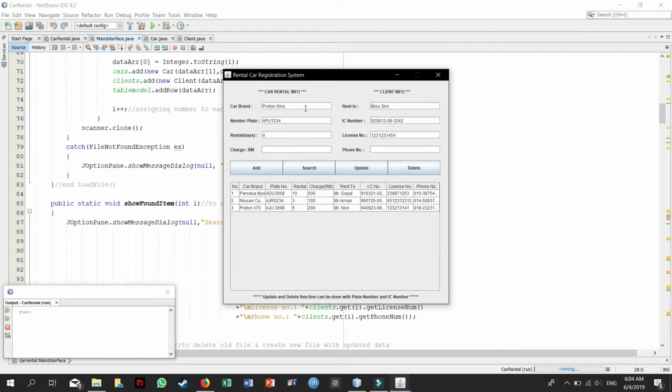Charge, how much do we charge her for renting the car for 4 days? Make it 120 perhaps. And now phone number. Okay, so we try to add the item. Item is successfully added into the array list and the JTable.